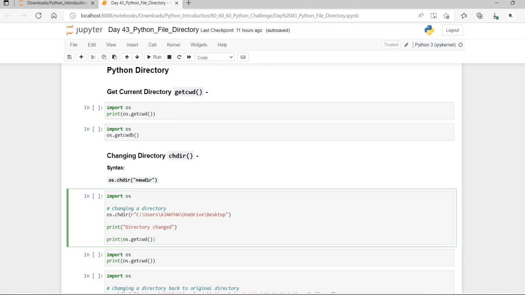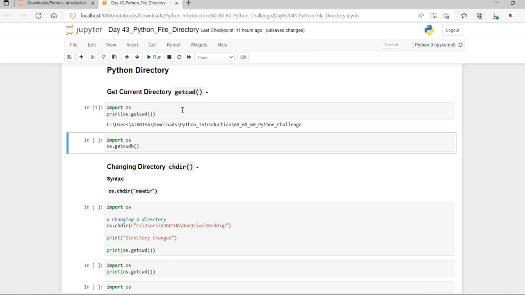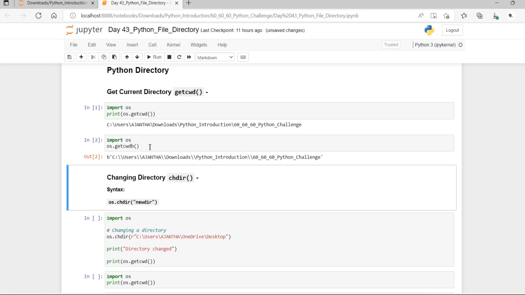Fine, dear friends, let me execute the first one. See what my current directory is. Here I am going to get the bytes object by getcwdb, so here I am getting it in bytes.